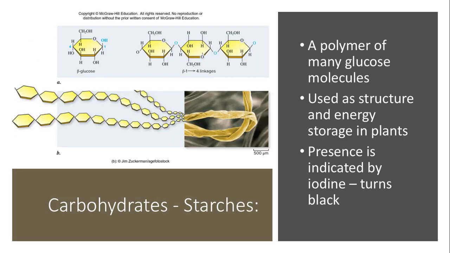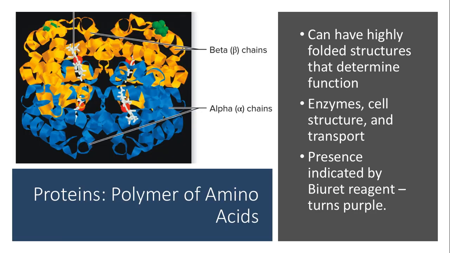So moving on, we have another type of carbohydrate, which is starches. Starches are long strings of glucose molecules stuck together. These are in your potatoes and carrots and cereal and pasta. Many plants use this form of carbohydrates for energy or for storage. And whenever you do your experiment observation today, iodine will be the reagent that we introduce to these food substances. If it has iodine and it turns black, then it indicates the presence of a starch in that food. So next we have our proteins.